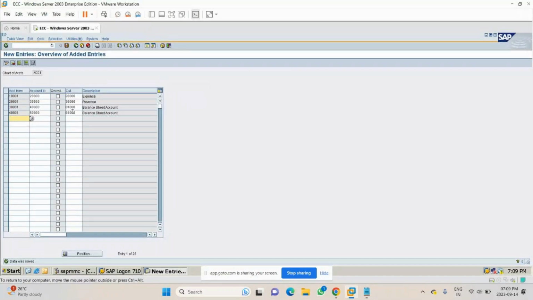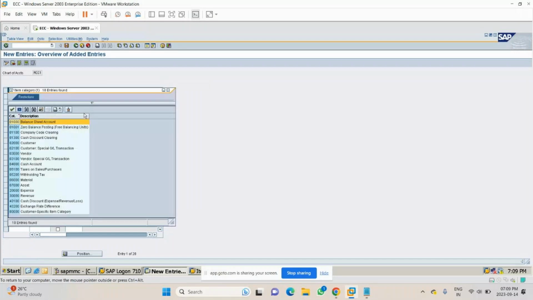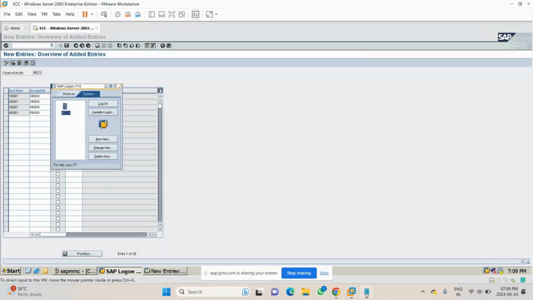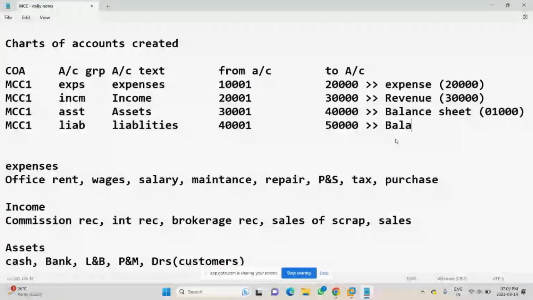When I go here and click on this drop down, you have many options. Vendors is also your liabilities. Vendor special GL account is your liabilities. Taxes is your liabilities, right? Loans is your liability. So I cannot show this separately. Instead, I'm showing this at one go, saying that this all belongs to my balance sheet. Again, the predefined number we have for the balance sheet is 0, 1000, close the bracket, enter.